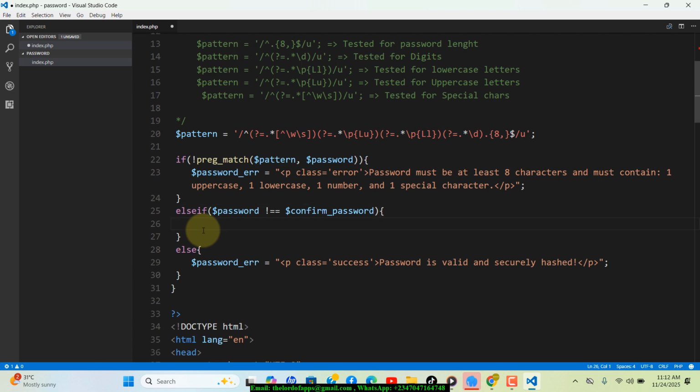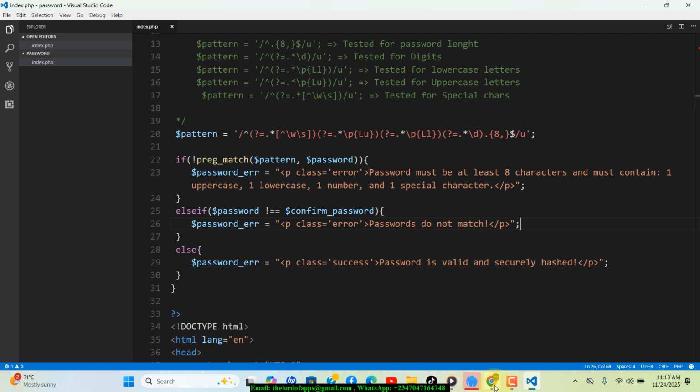So we can get down here and still use this variable that we got up here. All right, so we can copy that and put that right here. So we paste that, and then we can say anything we would like to say. I'm going to say something like the password do not match. So let's do that right here. I'm going to put a p tag, and it's going to have a class. Set that to error, and you can get out of here, and we can just say password do not match, just like that. So we need to terminate this line right here. And every time we type the password and they do not really match, it's going to report this error for us. That's what that is going to do for us.